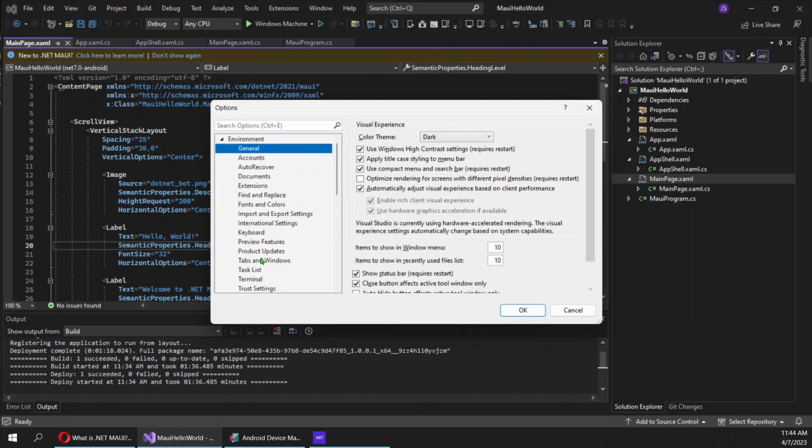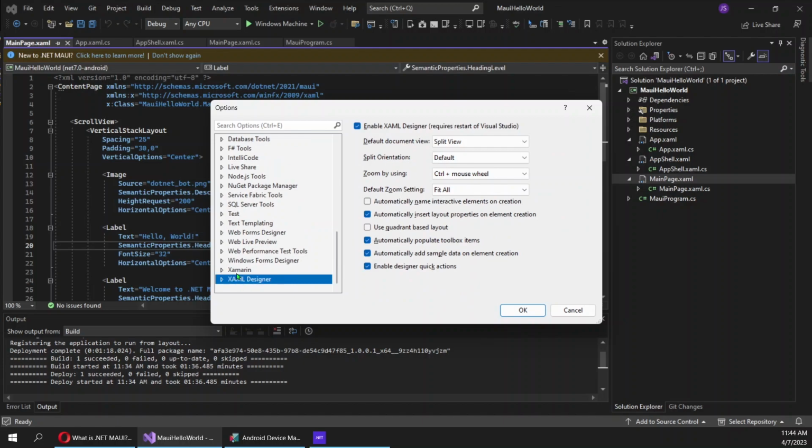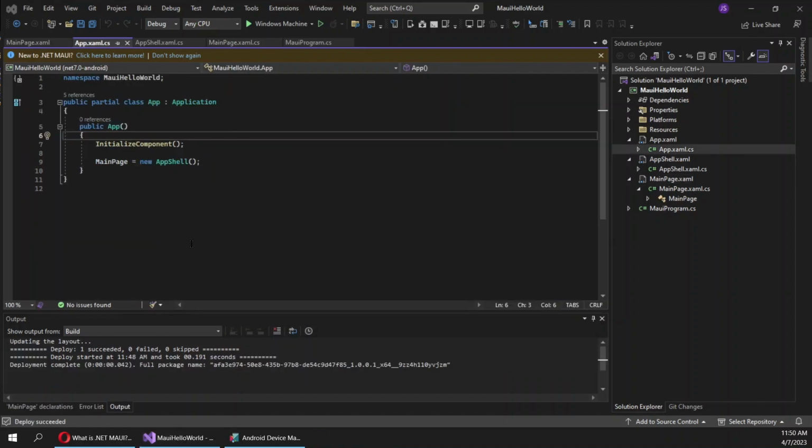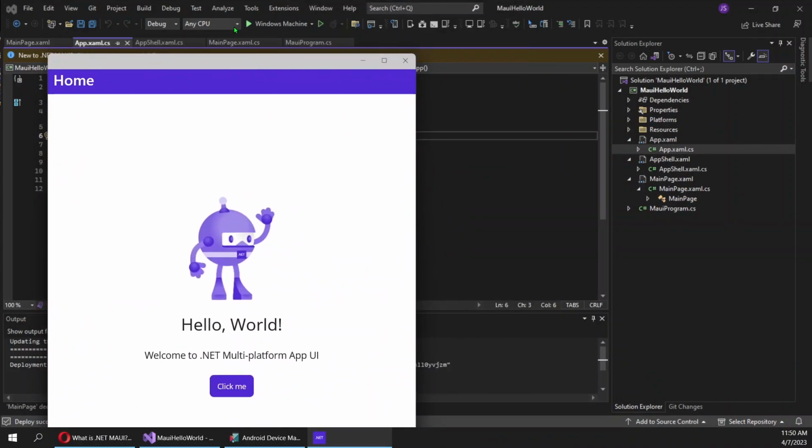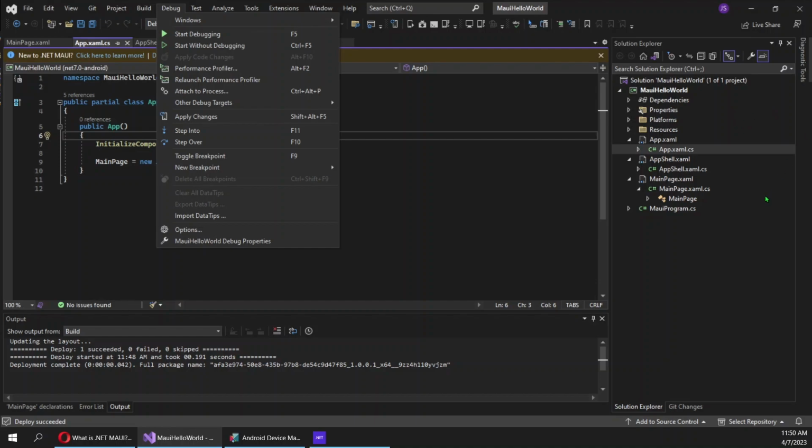We will go with options. We go to XAML designer here, and we will enable the designer. When we are in debug, like we just did, so we launch the application, it's supposed to appear somewhere in here in our layout. In here it's supposed to have XAML Live Preview, but I don't see this option available just yet. It would allow us to keep adding changes in real time. Again, we can get back to this later, it's not a deal breaker just yet.